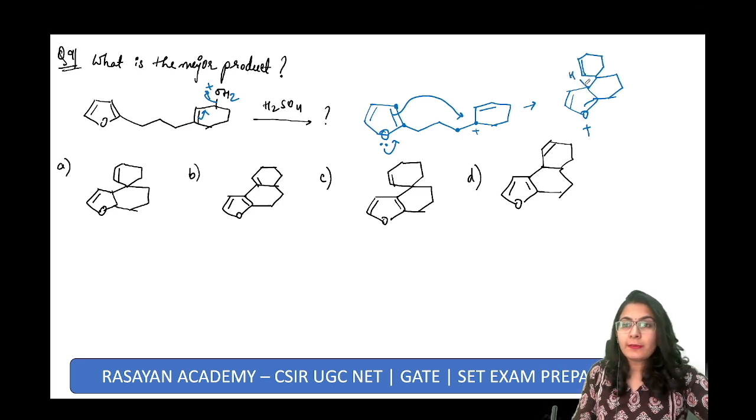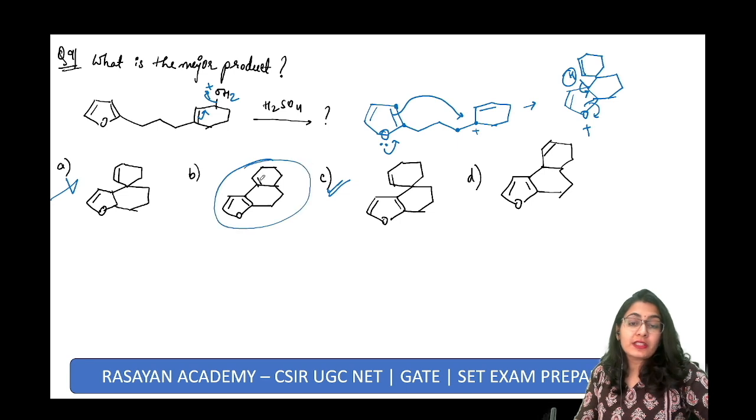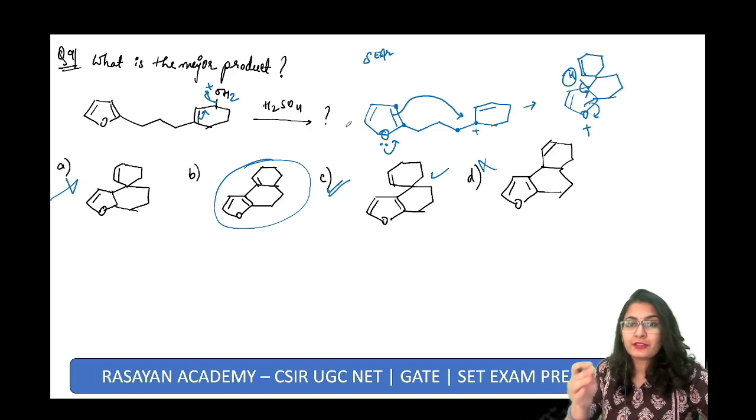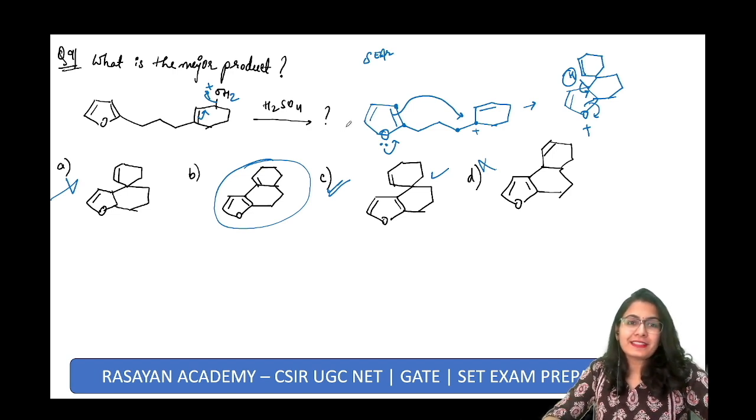It is not going to end up like this because after the aromatization, it is finally going to give you option number C. It is going to regain aromaticity because there is a proton to lose. So it's not going to be like option number A. These are absurd because it is going to be a spiro compound, and D is also wrong. You cannot have the reaction taking place from any other center in case of furan. Electrophilic aromatic substitution in furan when the second position is occupied cannot take place from the fifth one because it is too far away. Alright, so the answer is C.